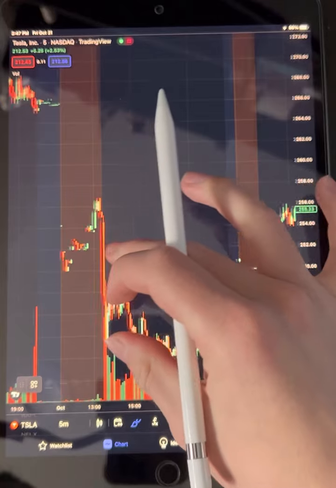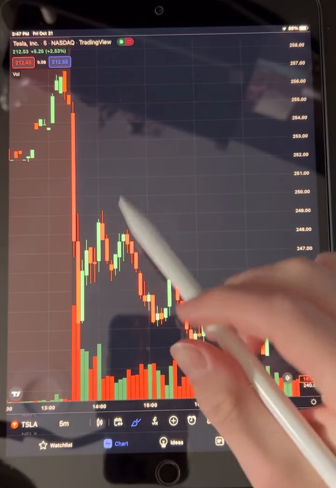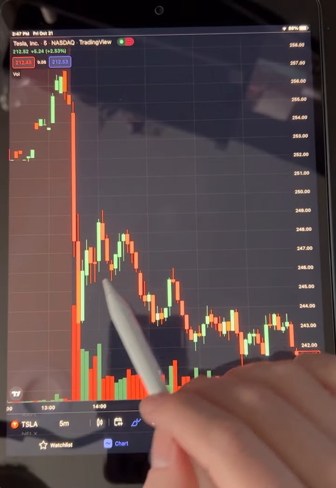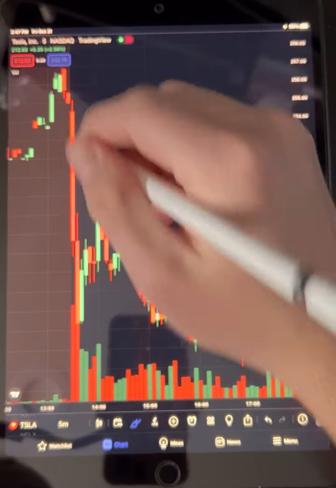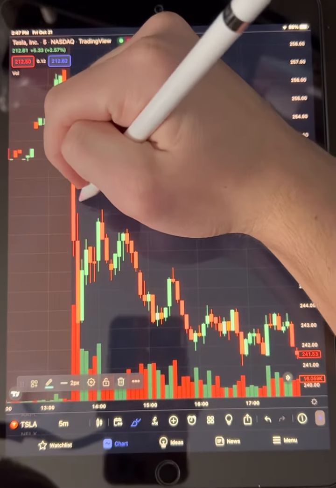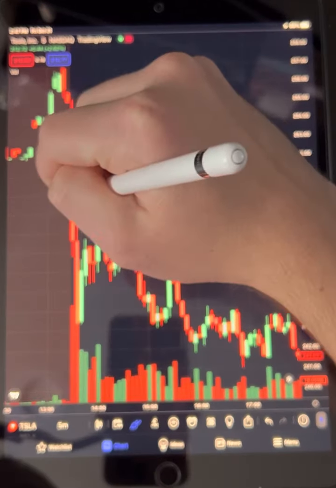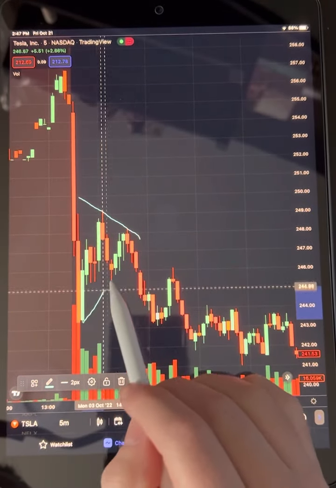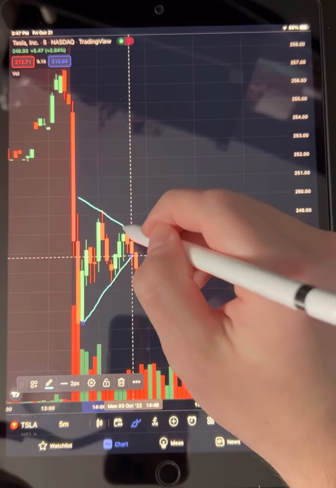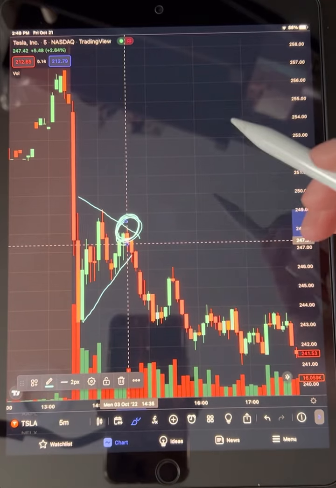So we have a very clear, huge spike down, a little bit of a bounce, but failure to get anywhere near retaking the high. So we have this almost bearish flag forming in here, something like this. And once we hit that peak right here, that's where I entered. This is a very simple setup, a bear flag.